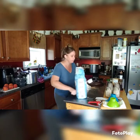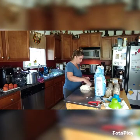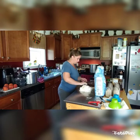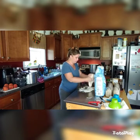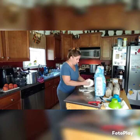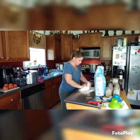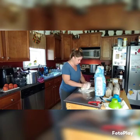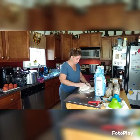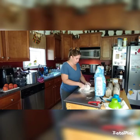Okay. So, I just put some flour on there. Sorry, it's sticking to my island. Should have put some flour down. Lesson to self right there. All right, here we go. Get a little bit of flour in there, get rid of that stickiness. Normally I wouldn't do all this kneading, but it was a little stickier than I anticipated. That's okay. Bread does what bread does.